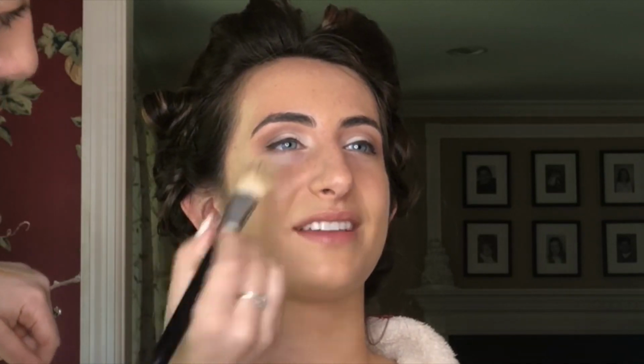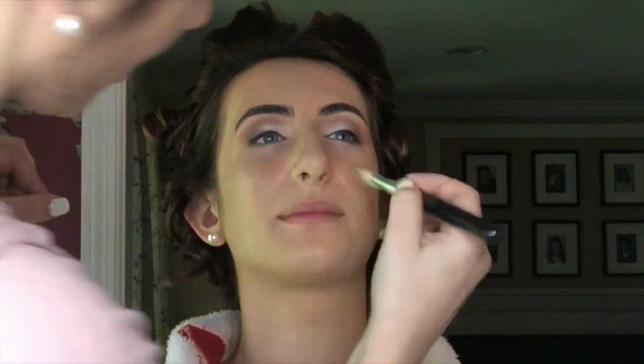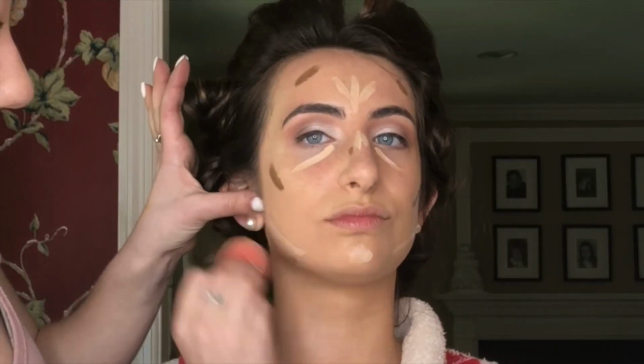Bring it down the neck. This is also very important so you don't have a line and look like you're wearing a mask. As you can see, I go back in with the brush just to go over any parts that I feel need more foundation. And then I will go back in with the sponge.